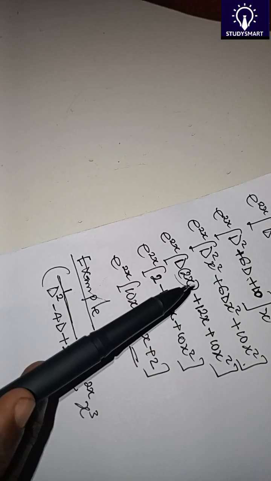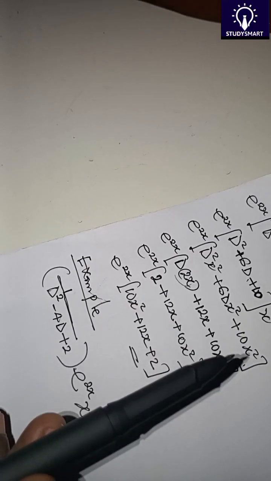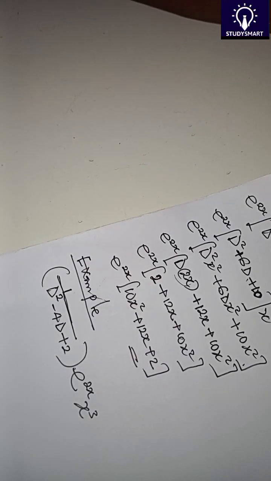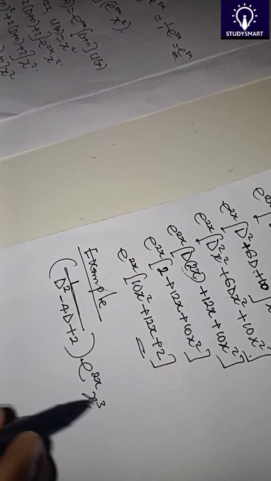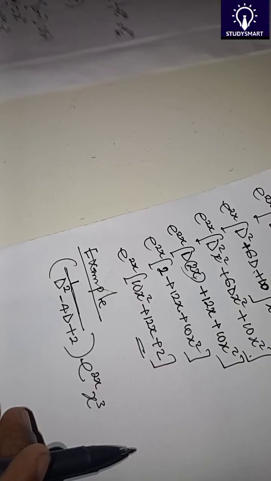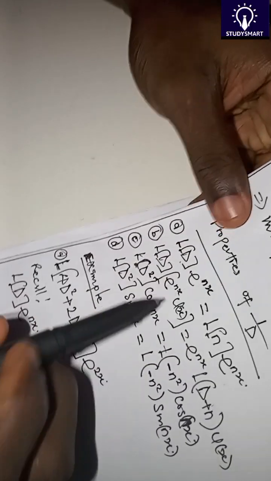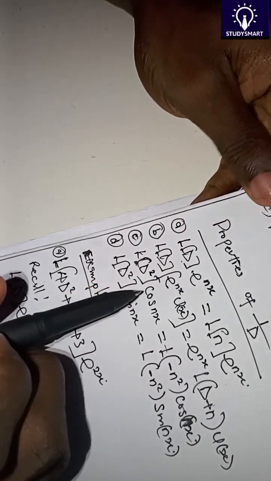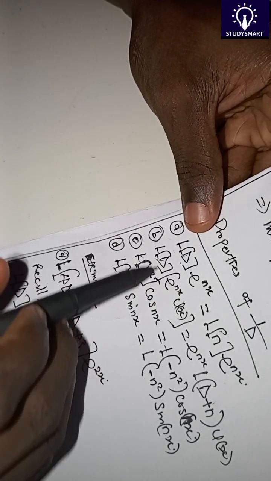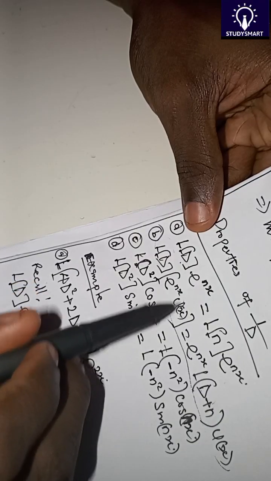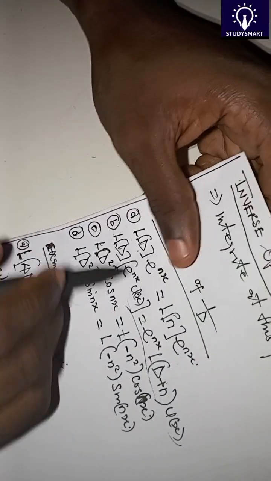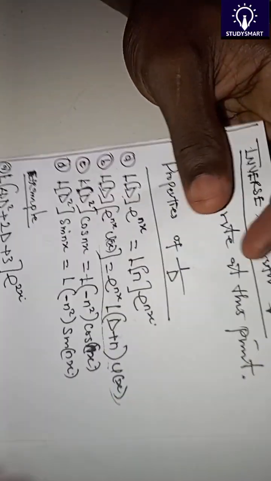Using the idea you've known from the initial one, you also recall from the rule I told you. Looking at this question, you see that we have two functions. We have exponential 2x and we have x cubed, which satisfies one of the properties. So let's go back to the properties and check. From property 2, we have two functions: exponential to nx and then u of x. This u of x here is the x cube here. So let's just recall this property here.